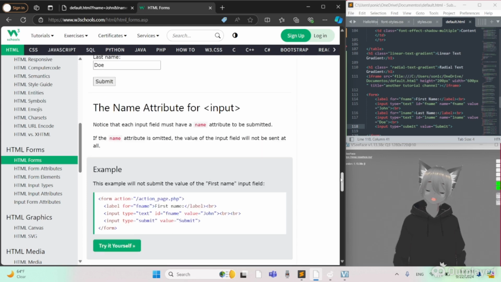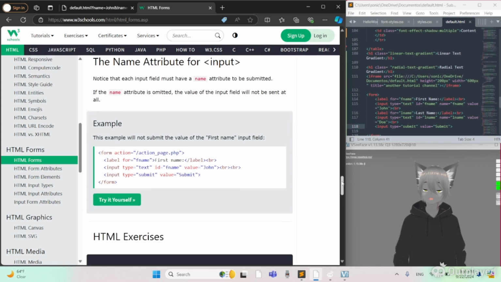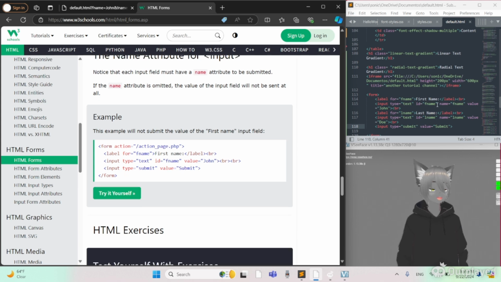So here it goes over the name attribute for this. So label for fname, first name, and label and br, and input type text. Oh, typo right there, type.